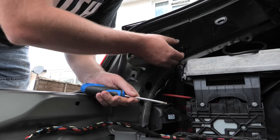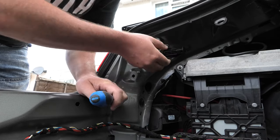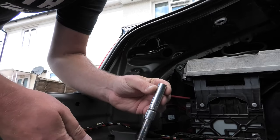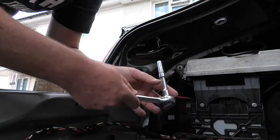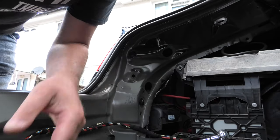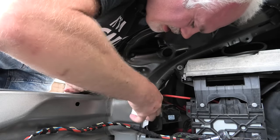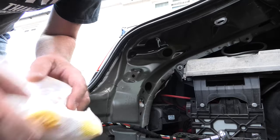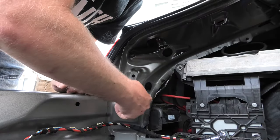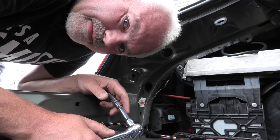Next section, we're going to remove the light clusters. And this is relatively easy because we have this plastic bolt at the top. If you can't maneuver it, you can pop a screwdriver in, and that just loosens that up. So for the bottom screw, you need a long reach 10mm on a little extension arm. I'm sure the bolt will go inside the socket and it will come out. But there is a long drop in there, right to the bottom, and I'm frightened to death that I'm going to lose it and I'll never get it back. So what I'm going to do is shove a load of tissue in there. And then if I do drop it, because knowing my luck, I will.